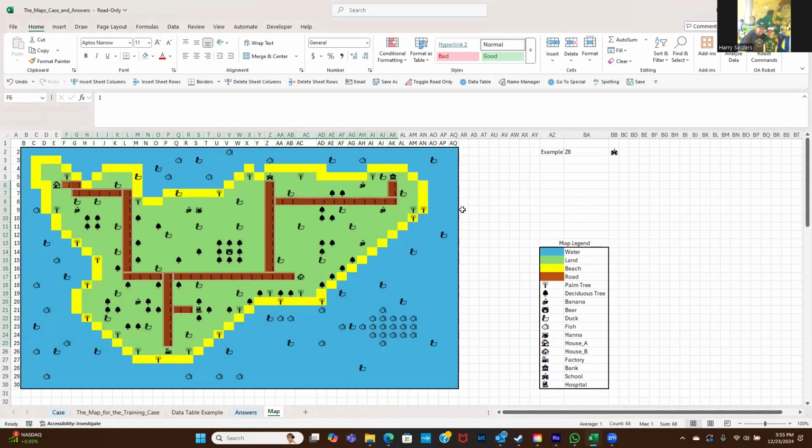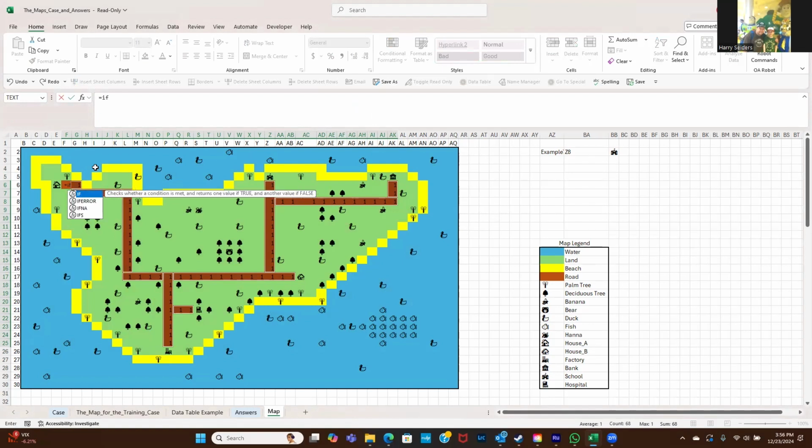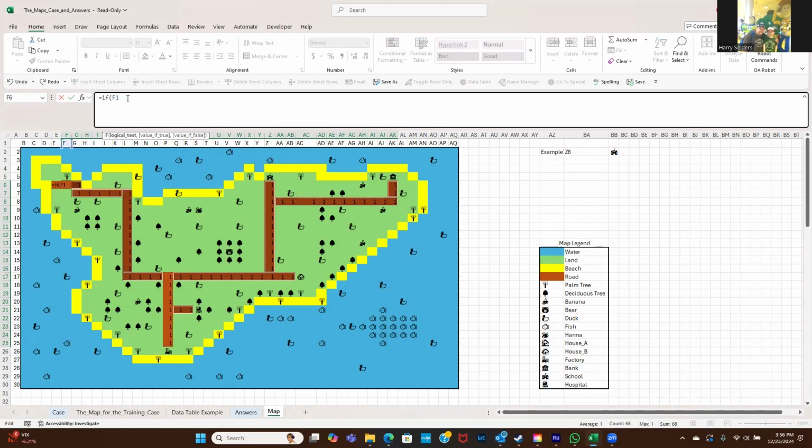And then from here, we can see we are in cell F6. We can write a formula. It's going to be an if formula. So we're going to say if, and I want to find out what location I'm in. So I want to take up here for my column, and I want to make sure that does not change.